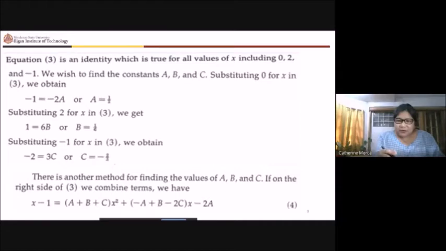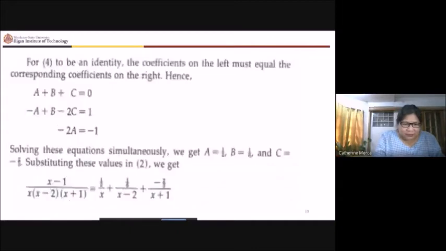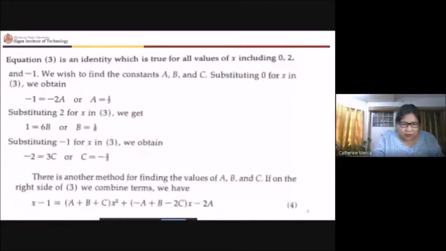There is another method of finding values of a, b, and c, and that is you have to make use of your algebra part, pero mas mahaba ang solution. Okay, what are you going to do? Combine siya, a plus b plus c x squared plus the x terms minus 2b, minus c, x minus 2a. Kunin gihapon ng LCD. Then after that, you have to consider, kanyari x squared dito. So, wala siyang x squared. So, 0 ang a plus b plus c. And then, you have x here.